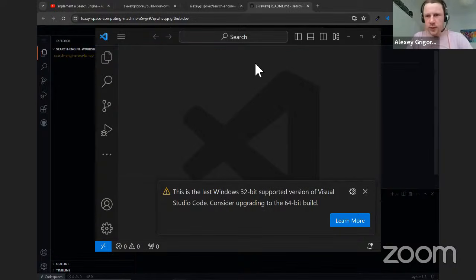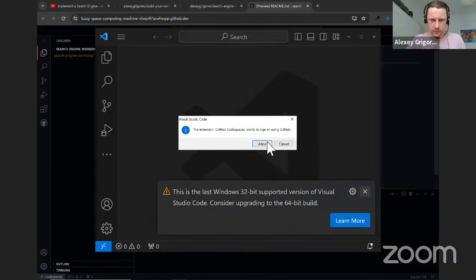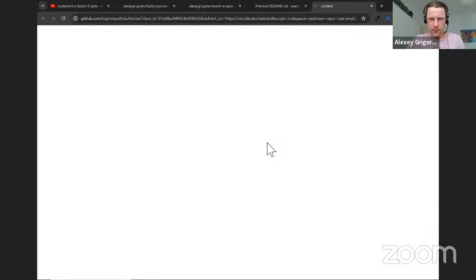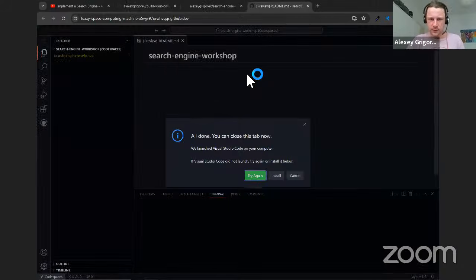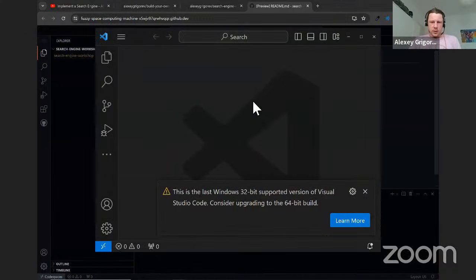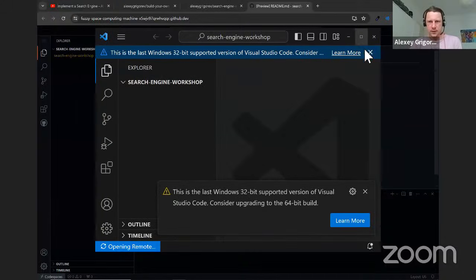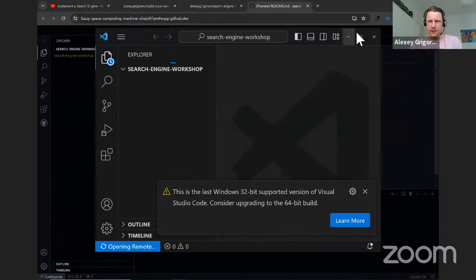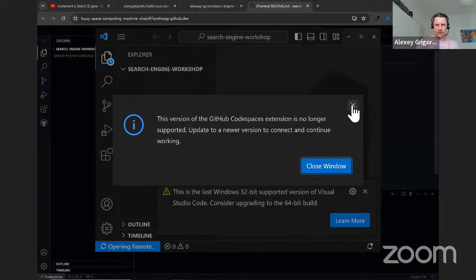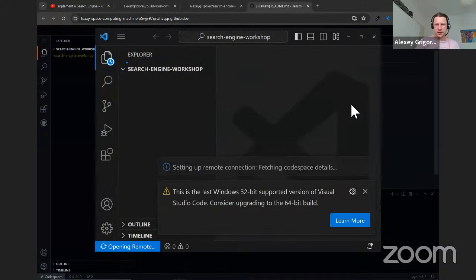I have a special tablet, that's why it's... I hope that I'll be able to continue using Visual Studio Code. Okay. What is happening right now is I'm connecting to that code space, to that remote machine. What's happening? I just tested it today.